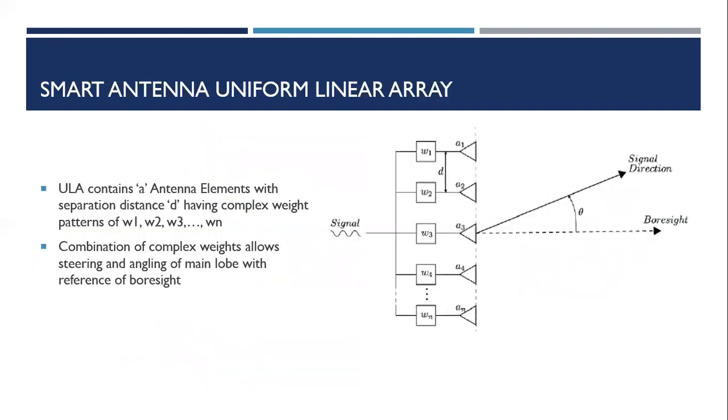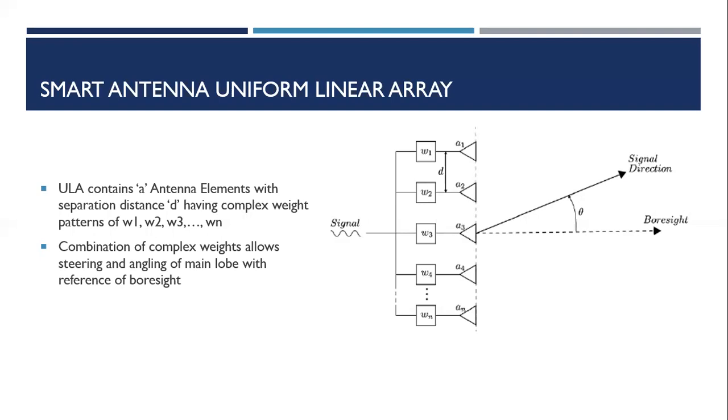Right, after the simplified propagation model, we have the smart antenna uniform linear array. As I was talking about different element patterns in the previous slide, this one is the uniform linear array in which we have n elements which are linearly oriented together and are separated by a distance of d, and each of them has a weight vector, W1. The weight vector contains information for the phase and amplitude of the beam that each of these elements would produce, and together, after constructive interference of these waves from each of these elements, we would have an entire array pattern, or the entire main lobe in addition to the side lobes as well.